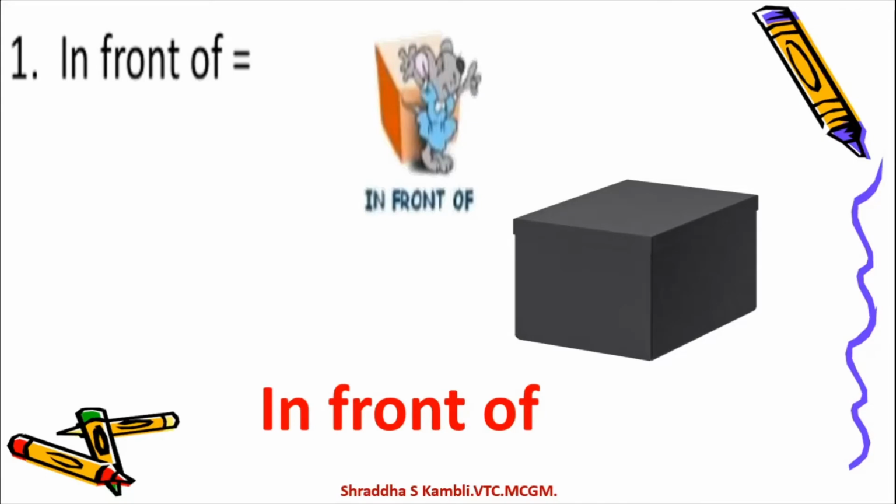Sometimes you say he is in front of me. Okay, but for someone who is in front of him, he will say he is behind me. So in front of is also a problematic thing here for location. See here, look at this rat. This rat is in front of this box, isn't it? The rat is in front of this box. But suppose there is one more rat here, then that rat will say that this rat is behind me.